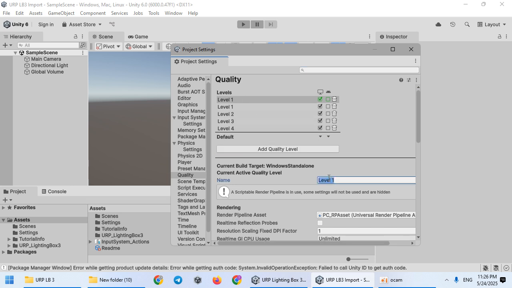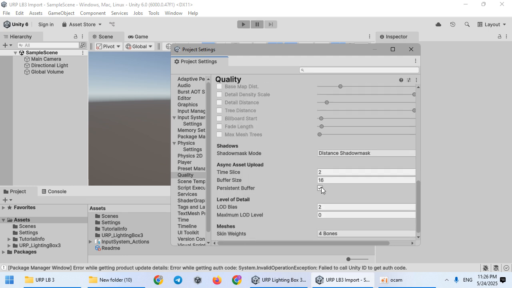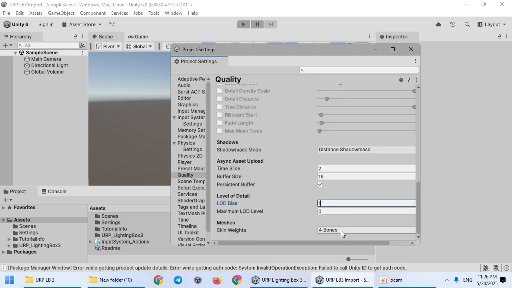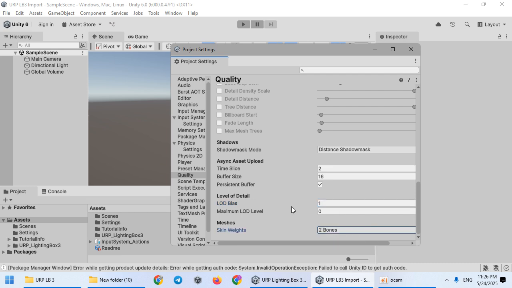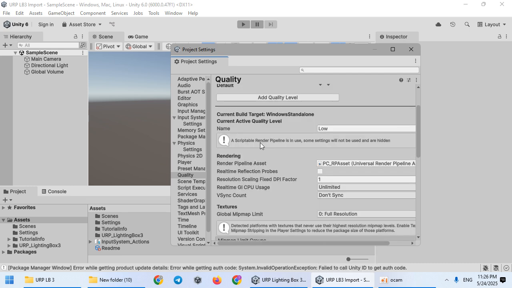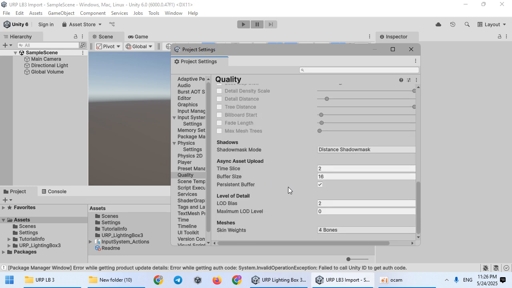First is very low, low, okay, select everyone. This is for mobile platform, so change the settings for mobile platforms.